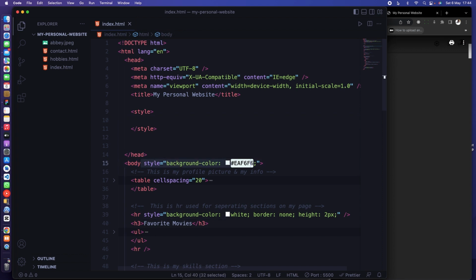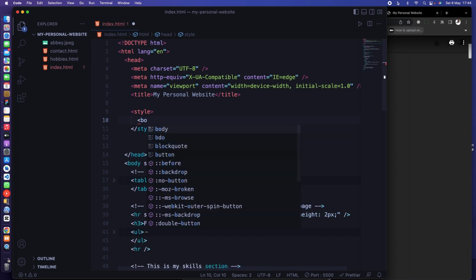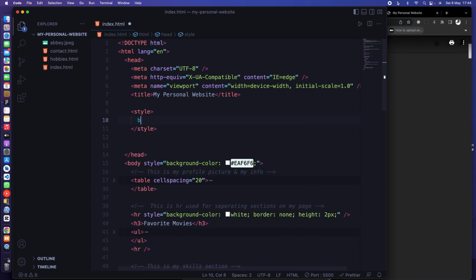Instead of writing it like this, all I need to do is select what I want to style. You can see that here we are selecting body. Since we are not going to be using inline CSS to do this anymore, you can just do it here and select the body like this. Whatever you want to select here, you select it without the tag. So you are not writing this, no, you just type it like this. Do you understand? That's what you type, and then you use curly braces.